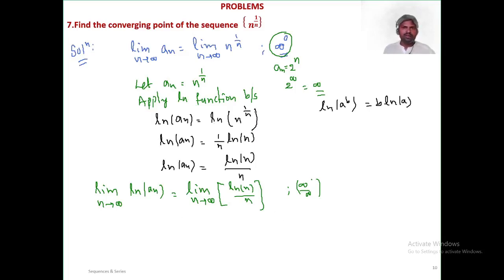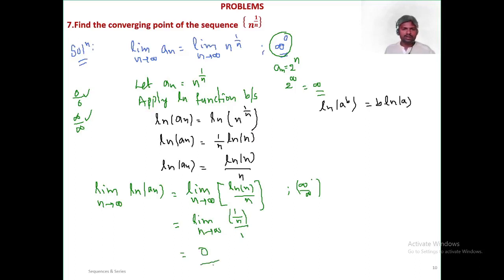Here, why don't I apply L'Hospital rule on the original form? Because it is not in the form of 0 by 0. Look, it is infinity power 0 that I got. If you are getting 0 by 0 or infinity by infinity, then only you go to the L'Hospital rule. But here you are getting infinity by infinity form, so go to L'Hospital rule. Then limit n becomes large. What is the ln n derivative? 1 by n, and the derivative of n is 1. Okay, the separate differentiation is over. Next, this value is 0.